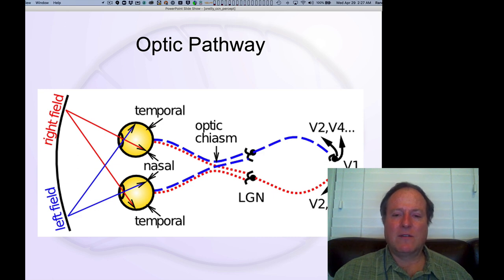This causes no end of confusion because you're talking about the right side of space, but it's encoded in the left side of the brain and vice versa. But that's the way it works. There's actually some pretty interesting ideas about how that might be beneficial for navigating in the right way. But in any case, that's what this crossover does. There's a synapse here in the lateral geniculate nucleus of the thalamus, which allows that visual information to be further organized and stratified according to different types of photoreceptors, color versus monochrome. So the cones versus the rods.